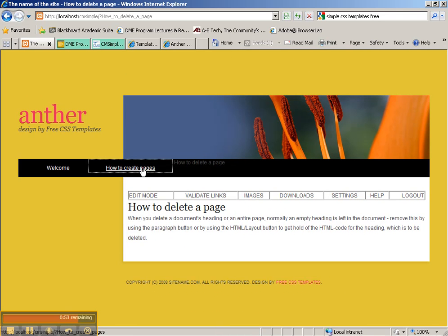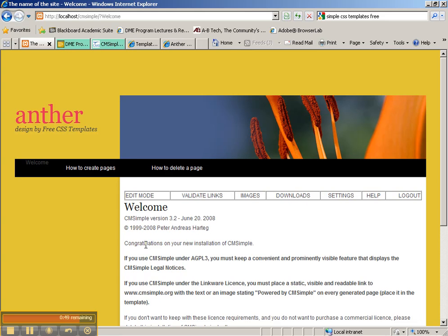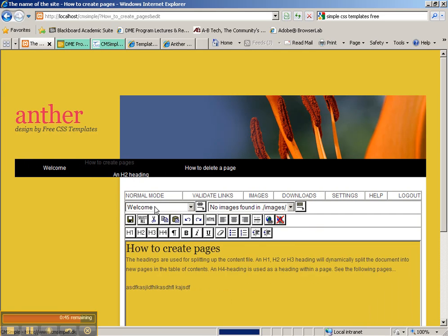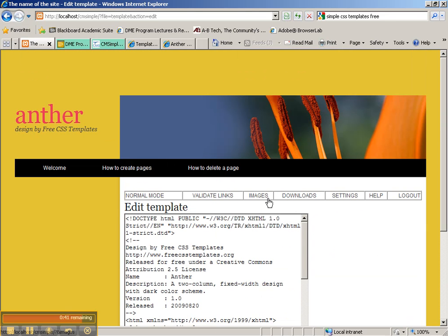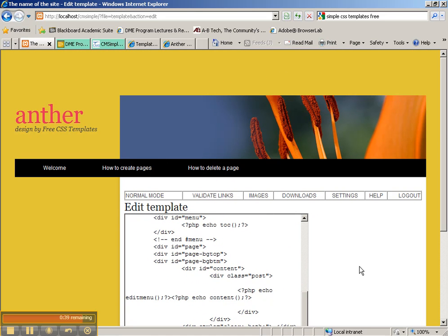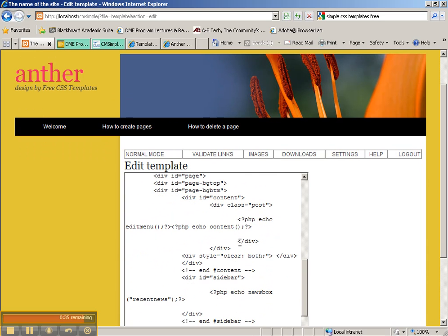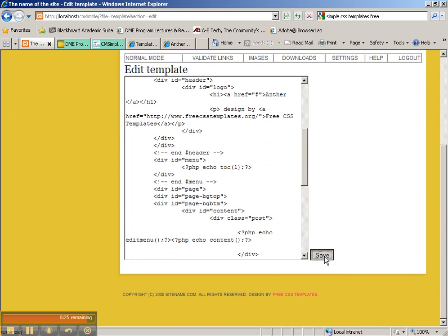Now you can see we have to tweak our CSS big time to make it work for the way our system is. But do you see how this H2 heading is showing up? Here's where we can change our template. If I go back to my template, I can do it either within the content management or without, or I can do it on the outside. I'm going to change this so that I am only echoing the top table of contents 1. So it's only doing the top links.